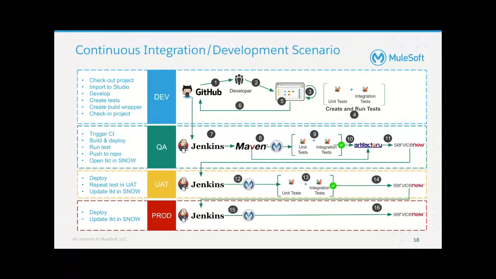Those tools are just examples, like GitHub here and Jenkins and Artifactory and ServiceNow are just examples. But here we're talking about an approach and a process. We're not talking about tools. So don't think about the continuous integration process as a tool that I'm using. No, continuous integration, continuous deployment is a development approach regardless of which tool you're using. So you could use whatever tool to achieve the same target.